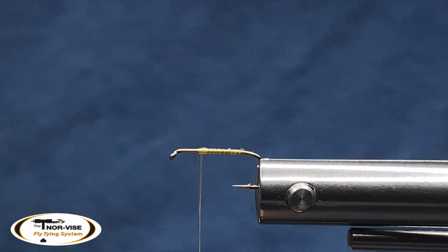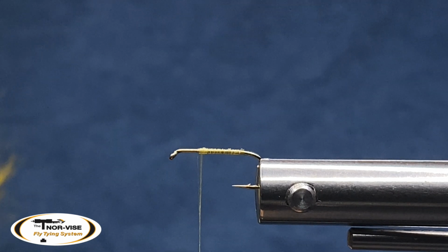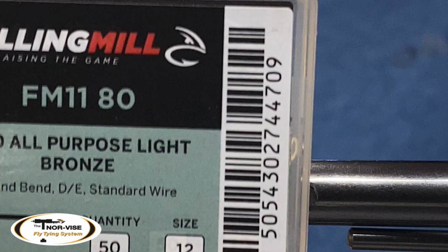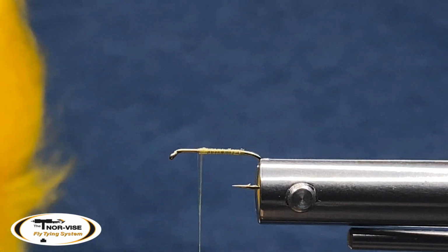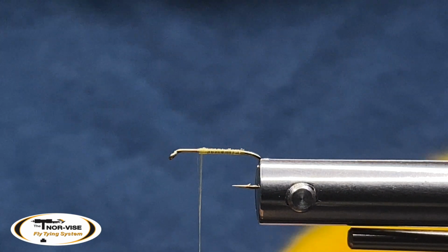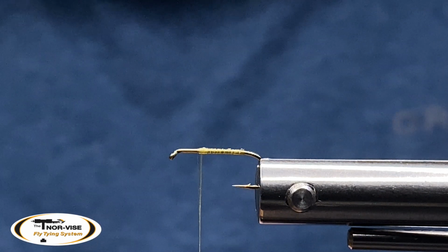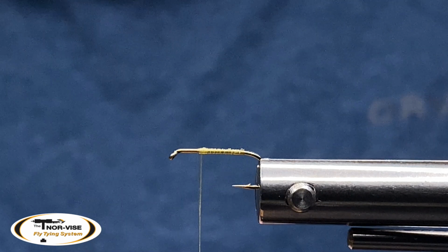So here in my Norvise fly tying system, I do have a size 12 Fulling Mill 1180, which is basically an all-purpose light wire hook. Definitely use the hook that you feel the most comfortable with, but I really enjoy tying on those hooks, and we sell a lot of those there at the shop, so it works out quite well for us. So I'm going to reach in here, and I'm going to cut us off a clump of this calf tail.